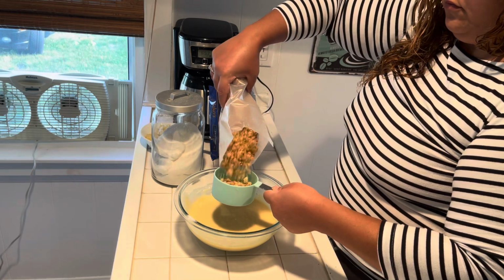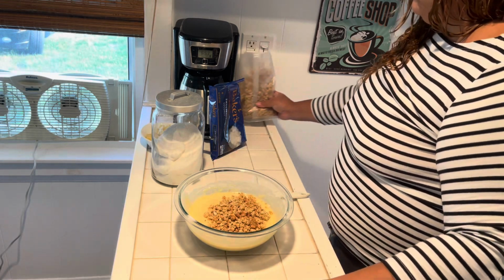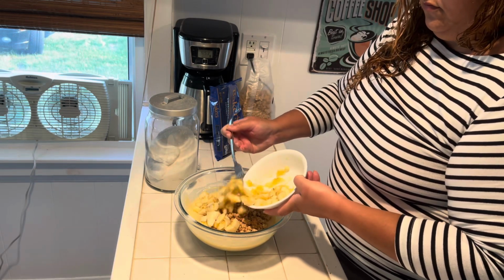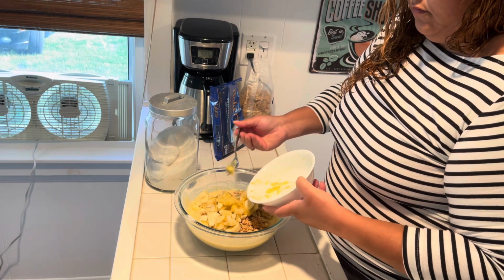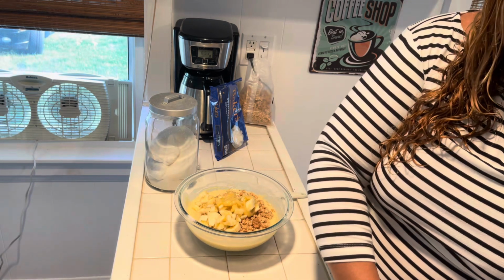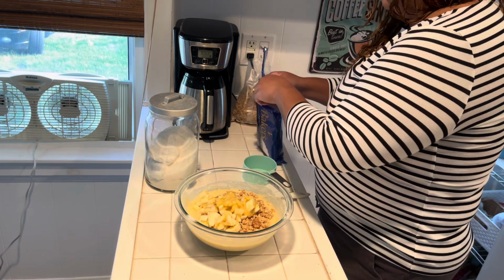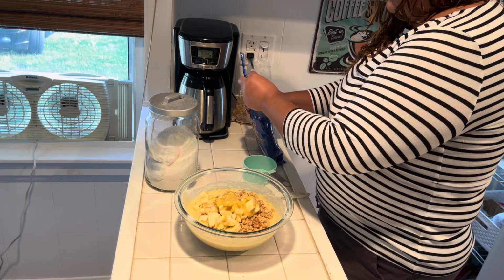That's why they're banana crunch muffins, because I add 1 cup of granola to the batter, and then I put some more granola on top afterwards as well. And then I'm going to add 1 mashed banana and 1 diced banana, and I'm adding that right now. So different textures, and that's one of the good things about this muffin. You have a texture from the granola, you have a texture from the mashed banana as well as the diced banana, so you have little pieces of banana going through it, and you can really taste it. My bananas were pretty ripe, which is a good thing.